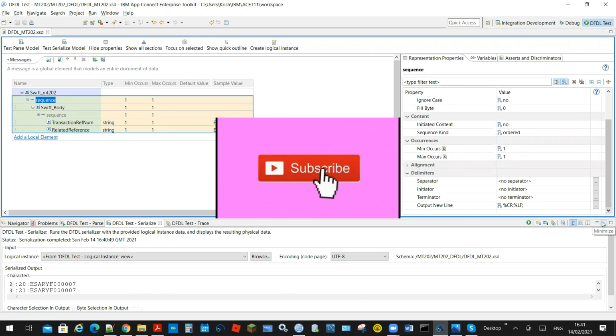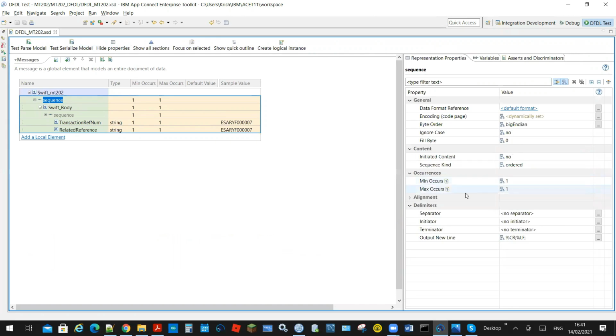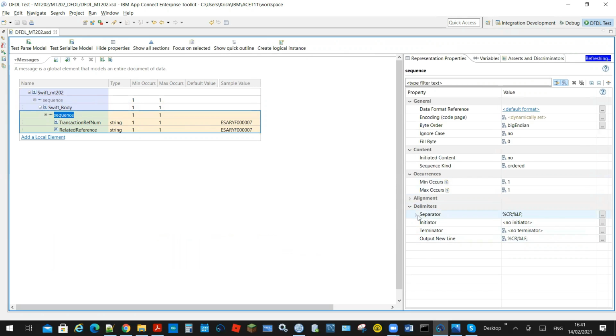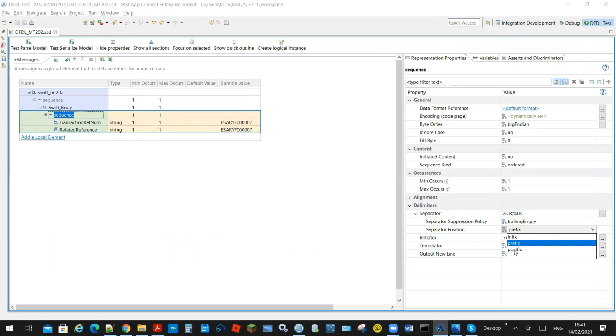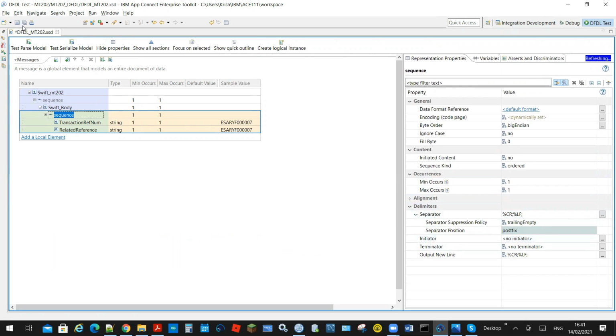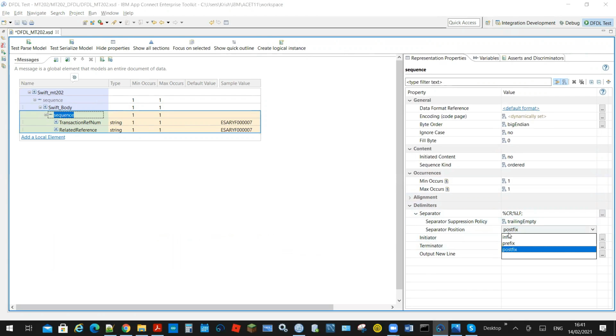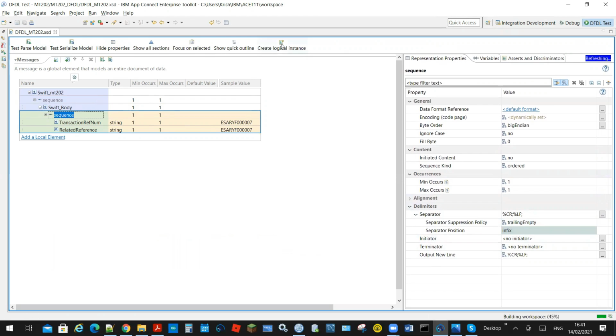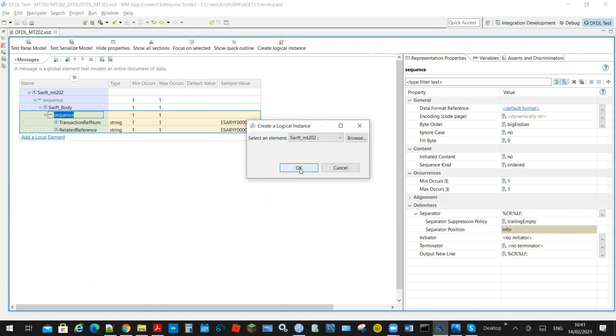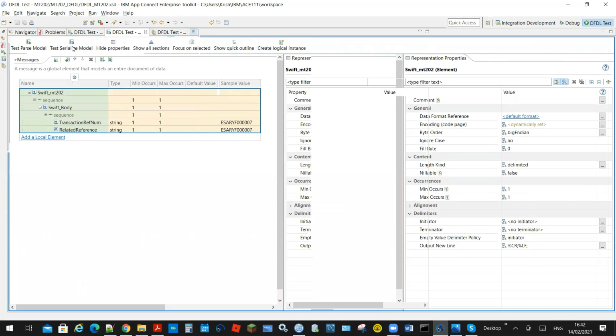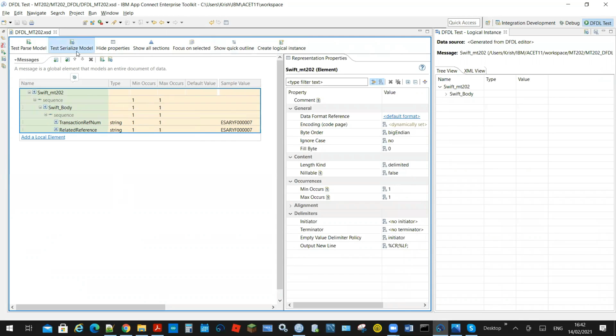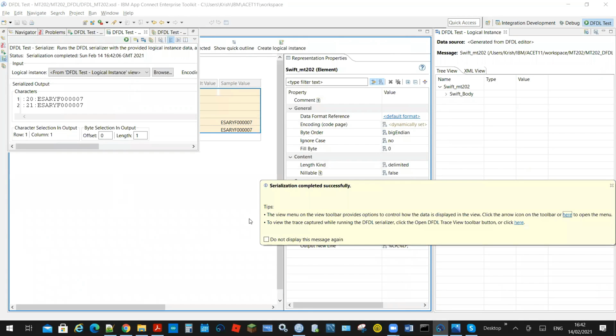You'll have to expand the separator and see the infix value in it. Not here, the other sequence. Expand the separator, prefix, change that to postfix or infix. Postfix indicates that it will be at the end. Infix indicates that it will be in between. So you can choose anything, it doesn't matter. So we got these two lines properly.